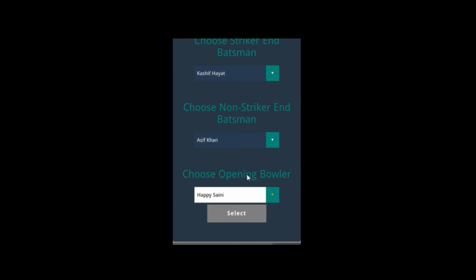Unless you are very good with the phone and you understand your phone and everything, then it's good. Even if it's a mistake, you can undo it, you can clear the mistake. But my point is, better not to make the mistake. Just be patient. See who's on strike, who is on non-striker, and who's the bowler. Once you know that, go ahead.